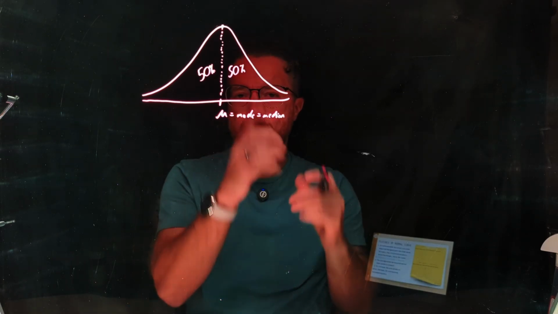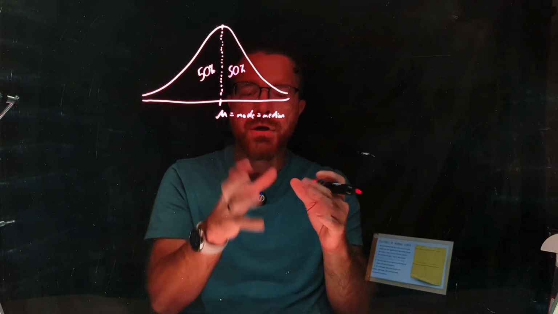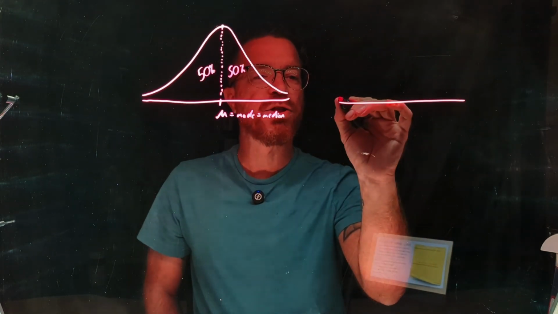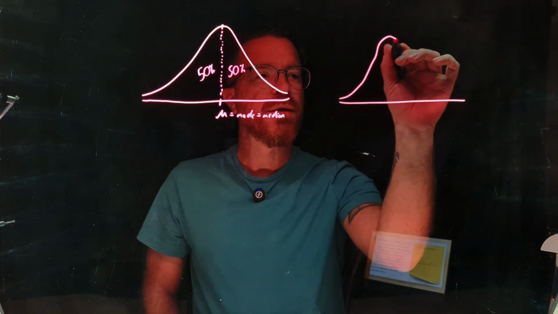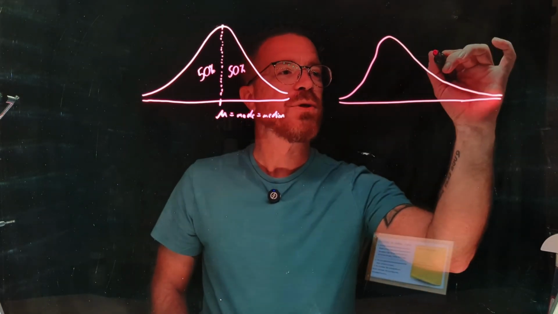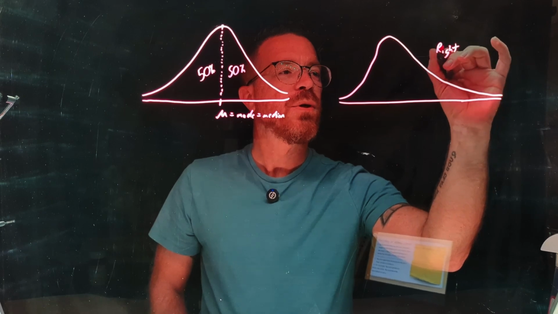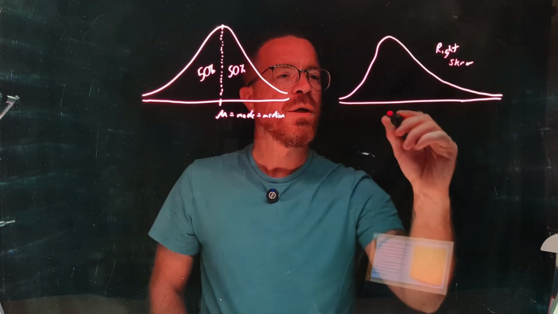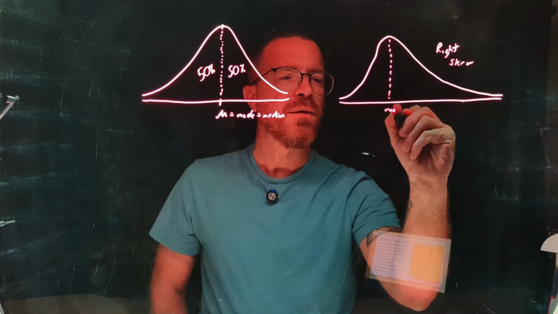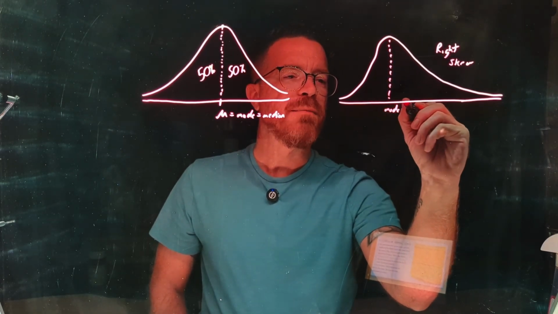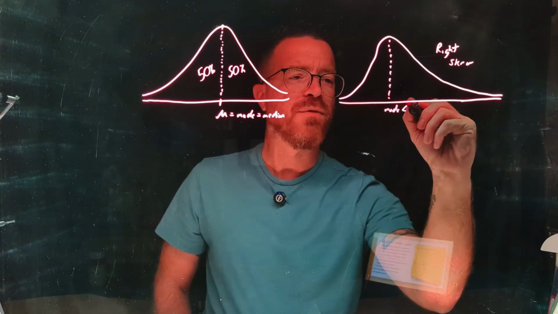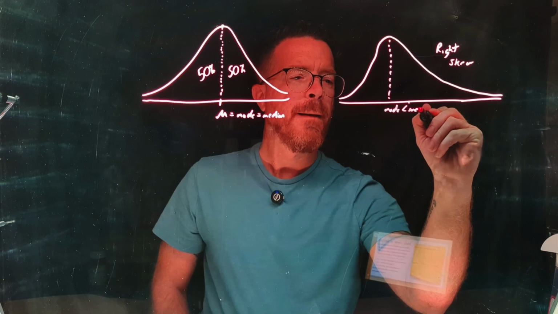Now, it is not to say you will always have a perfectly normal distribution. For example, we talked about this previously, but if my distribution is shifted and I have my tail going out to the right, where I have what's called a right skew, in this case, my mode would still be where the peak is. My median would be shifted somewhat to the right by all of these values that are over here. So this would be maybe over here.